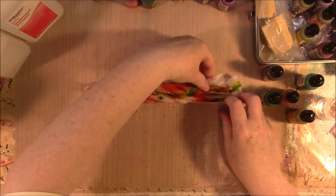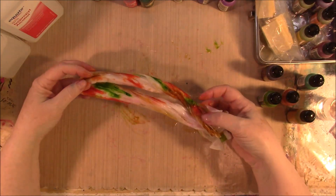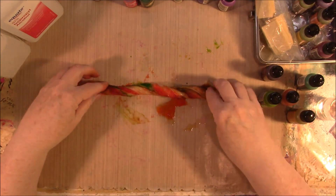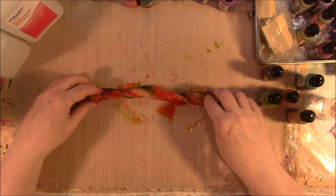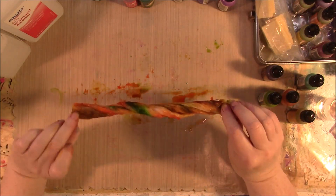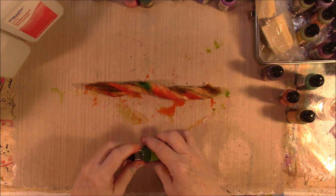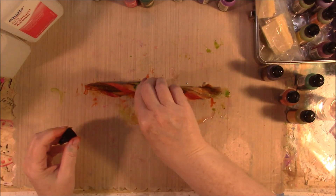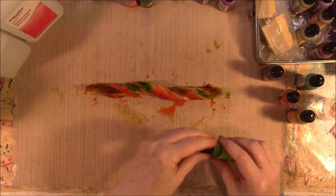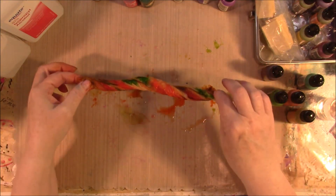Once again, I'm going to take this apart, spin it around. Some of it didn't get a lot of color on it — I squeezed the alcohol right out, but there's plenty of alcohol in there. That needs to go somewhere and sit. I've got an awful lot of oranges and not a lot of greens, so I'm going to add a little bit more green in here. And now, once again, we need to lay this aside and let it sit to dry.